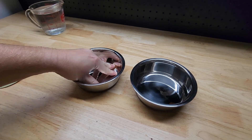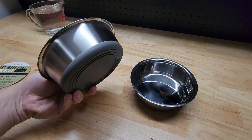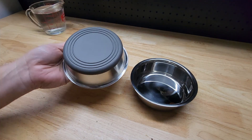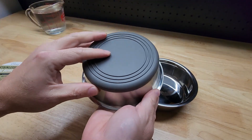Look at this — I can spill my water and move this whole thing without that moving anywhere. So it'll keep it in place and you don't have to worry about it sliding around. And it covers the whole bottom — it's not just the ring, it is the whole bottom.